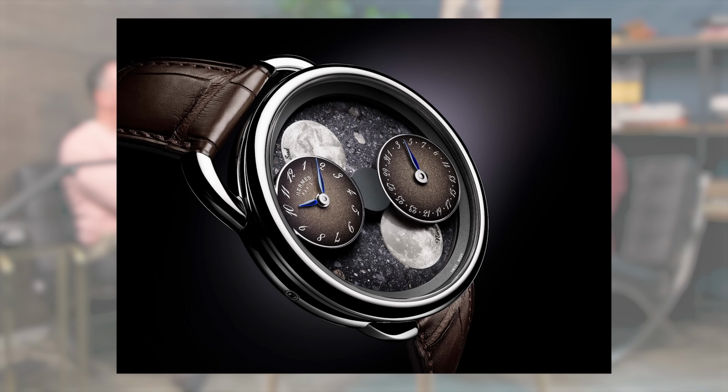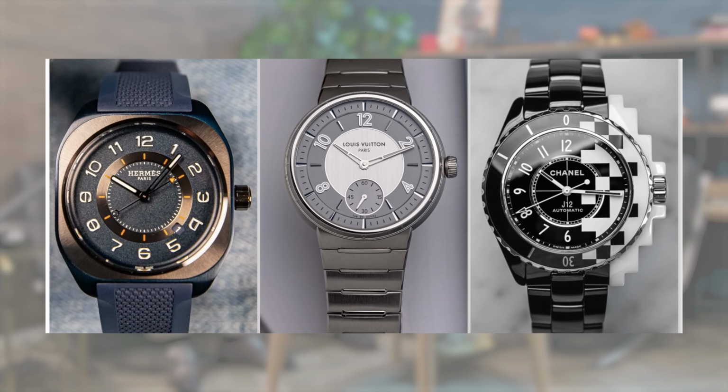Do you think they suffer from the same as Louis Vuitton and Chanel, for example? For sure, yeah. Because they are seen as fashion houses or leather goods or trunks or whatever. Jewelry, belts. So the same applies to the three brands, I guess. They all have the skills in house. Hermes makes beautiful watches, but I also feel Louis Vuitton really makes beautiful watches. This could be even like the fashion category where you include Louis Vuitton, Chanel, and Hermes. But Hermes, I do agree.